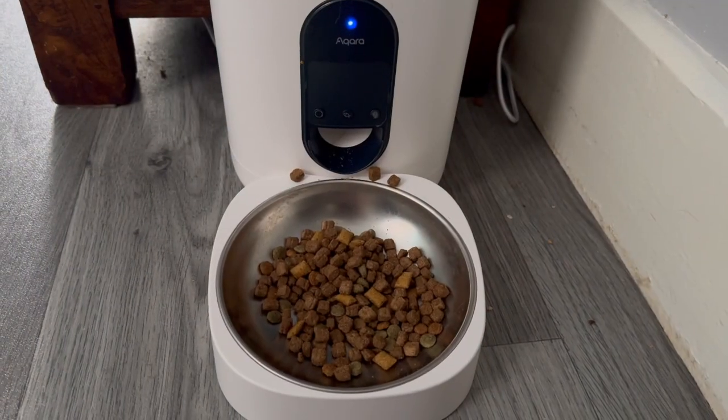And then finally, it's compatible with a variety of third-party services. That includes Amazon and Google Voice Assistants, IFTTT, and SmartThings. Now, it's not natively HomeKit compatible, but it is Siri Shortcut compatible. You can also export scenes from the Aqara app into the Apple Home app. That means for things like triggering a feed using your voice or using the Apple Home app, you can actually achieve this really easily. Siri, feed cat.